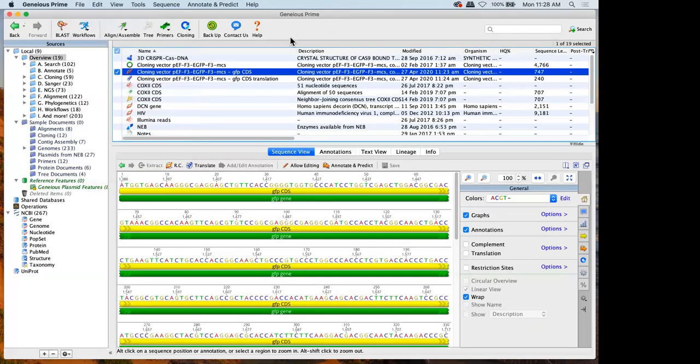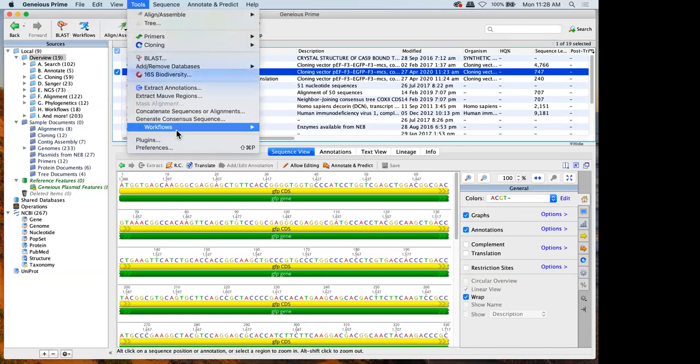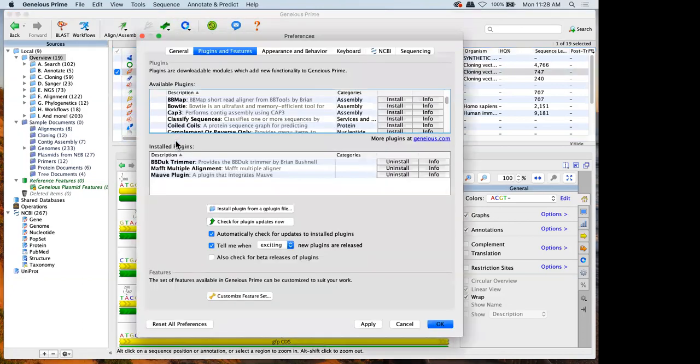Like I said, the other 2 things I want to briefly mention, because I know we're going to talk about these a little bit, plugins. Like I said, there's heaps of things you can do within Geneious, but there's also all sorts of plugins. Easiest way to get to those is go to Tools and Plugins. This is the list of all of the available plugins for Geneious. Like I said, they're all free, they're all safe to use. So I highly recommend taking a look at these.